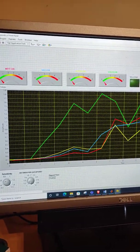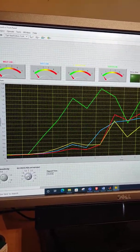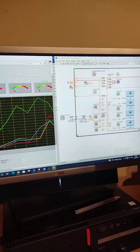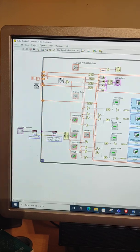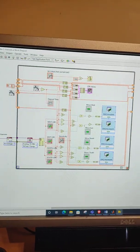And here we can set our seconds per data point, basically how fast everything is moving in the program. And that's pretty much a synopsis on the program. And we just pull up the block diagram here. So that whole block diagram, it's basically explained in the report.